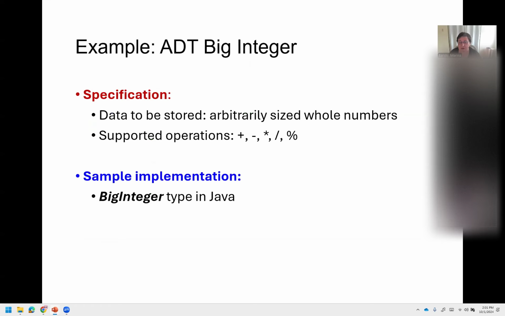Okay, so here is an example. Let's say this is an abstraction. I want to create an abstract data type, big integer, where I can store integers of arbitrary length, right? You know, the integers have a limit in the computer. But here I want to somehow come up with an idea that I can store integers of any size, any number of digits, any number of bytes, right? For this, I need to do something inside of my program.